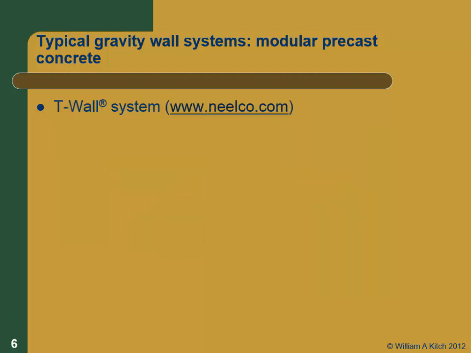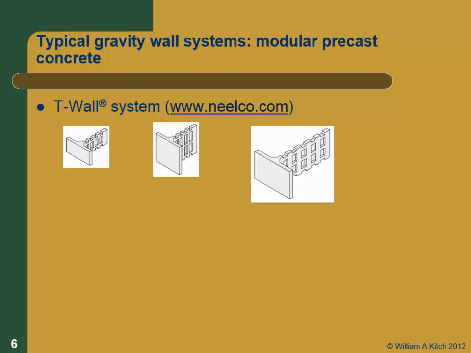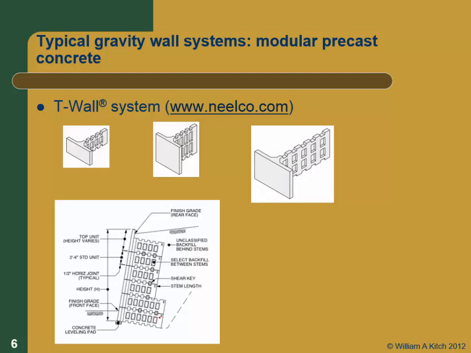T-wall is a very common system. In fact, I think it's even treated specifically in the FHWA manual because it is one. It's called a T-wall because in these cases the facing units look a lot like T's, and you stack those together, and they are generally built on a batter like this. And in this case, they don't have a thing on the back to hold the soil in like the crib walls or that double wall system, but this stem, if you want to think of it, sticks back into the soil.